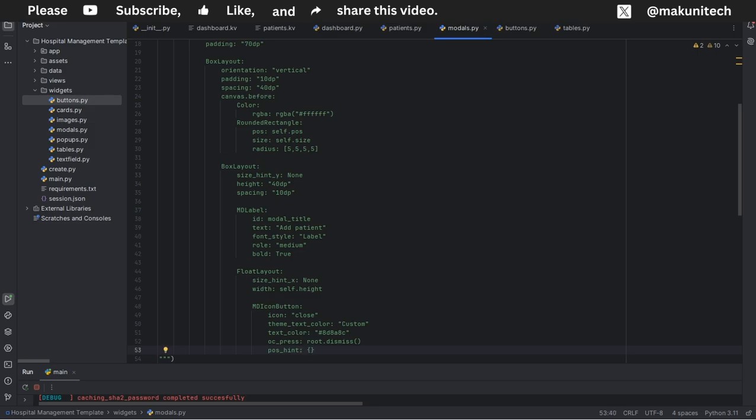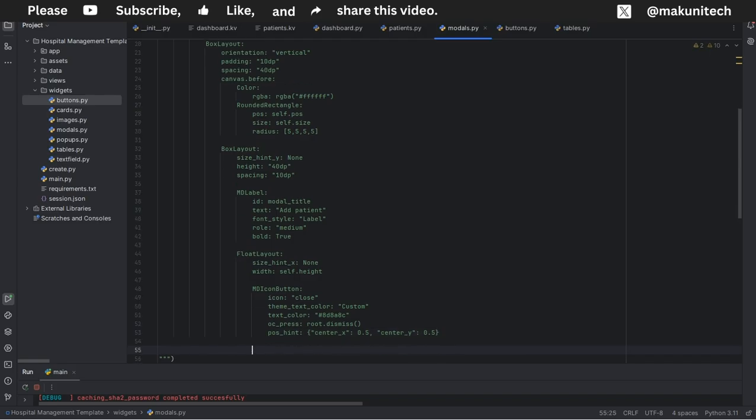So inside here we're gonna say center x, and we're gonna set this to 0.5, so it's going to be at the center horizontally. And now we're gonna say center y, so that we can position it at the center vertically, like this, right?